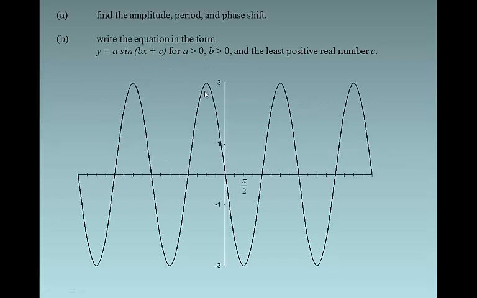Here's your first one. Find the amplitude, period, and phase shift. Amplitude is from the average to the max — my amplitude is 3, so A is going to be 3. For the period, I start at the origin where the graph is heading down, follow the curve until I see it going down through the x-axis again, and that distance represents one period. If that's π/2, then that must be π, then 3π/2, so this one has a period of 2π. For the phase shift, I want the least positive real value for C, so I need a negative phase shift. I go left until I find the first zero where the curve is heading up — and that's negative π.